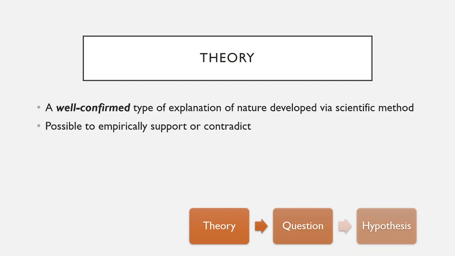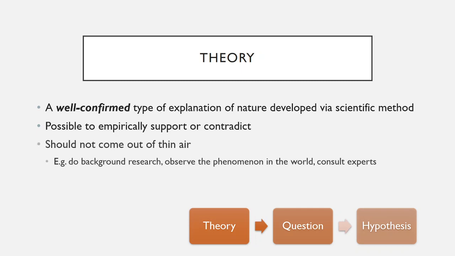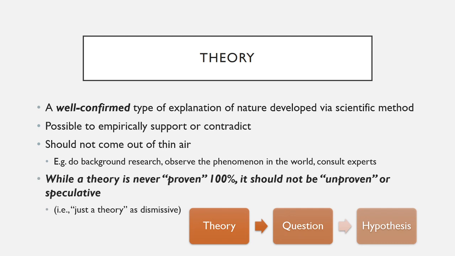The basic predictions that come out of your theory, your hypotheses, need to be something that could either contradict or support your theory. It needs to be possible that the evidence shakes out to not support your initial theoretical inclination. And typically, it shouldn't just come out of thin air. So, some sort of background research, some legwork to help develop the theory. So, a series of observations of what you see in the world, consultation with expert resources, so background reading, talking to scientists and experts.